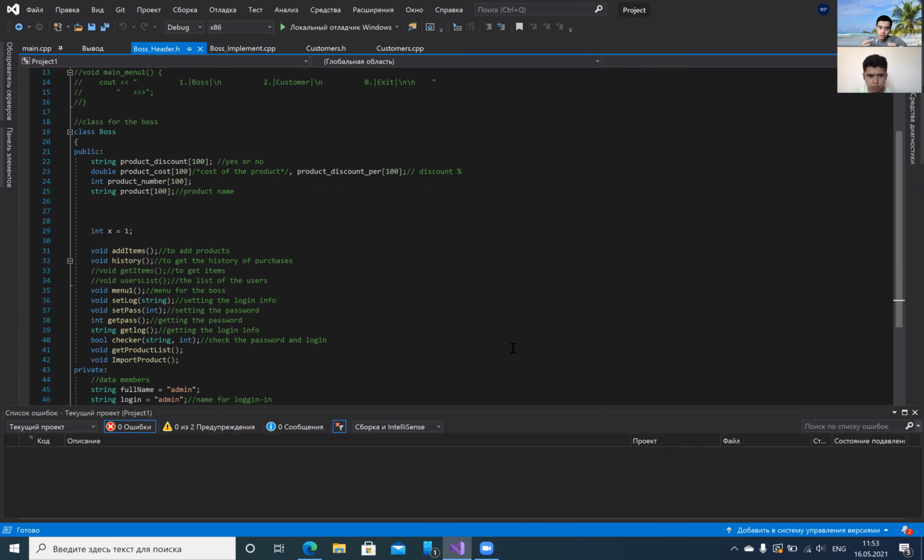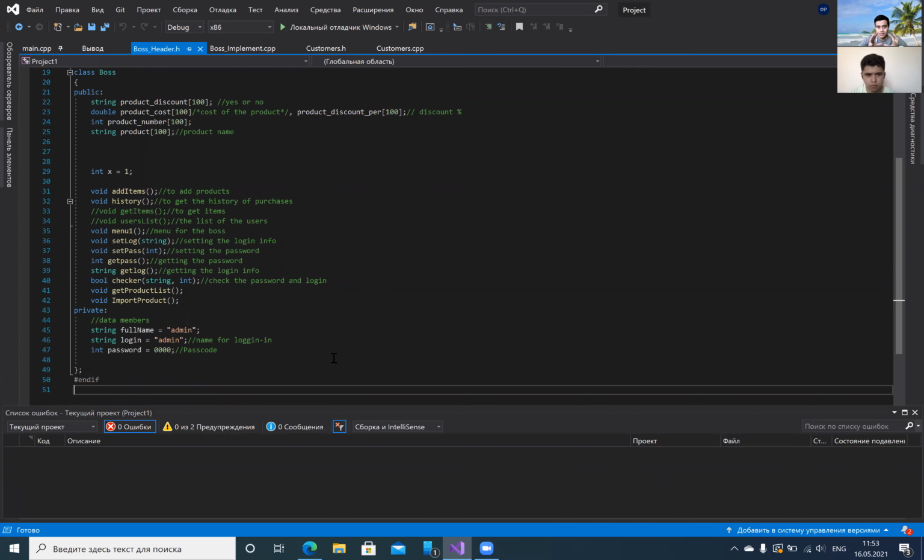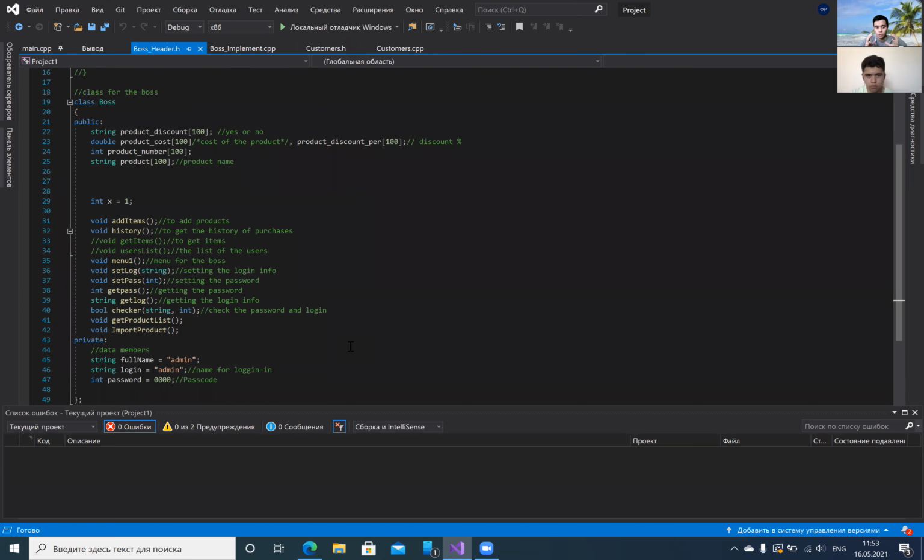So here, as you can see, there are some public variables, but they are not bad things to use here, because whenever we're planning to make some data members public or private, we have chosen the ones to include in private, which are the full name of the boss and the login information and then password information, because it has not to be gotten from the client side or from another file, for example.